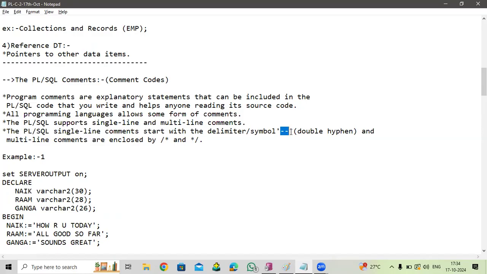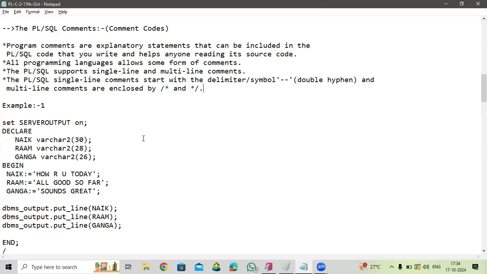So this is called a single line comment with double hyphen, and multi-line comments are enclosed by /* and */.